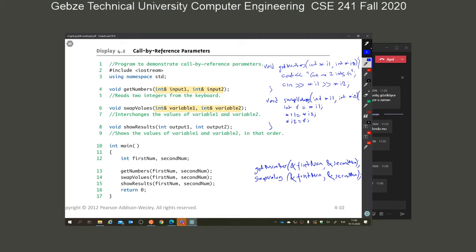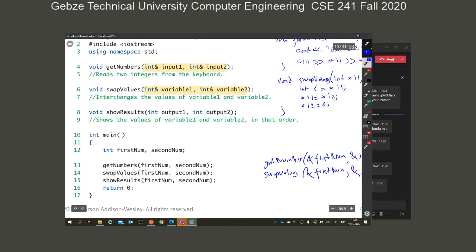You might say that I cannot see any difference between a function that takes integer values and a function that takes integer references, right? I mean, line 14 and 15, they look exactly the same. You just make a function call and you send two variables, okay?